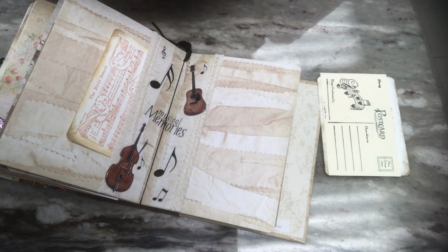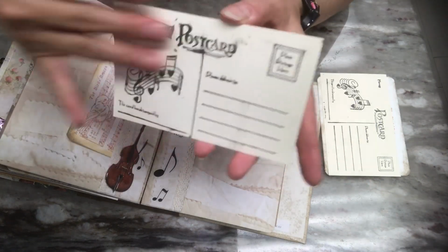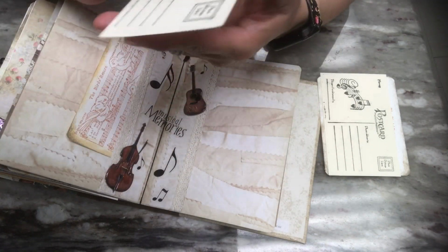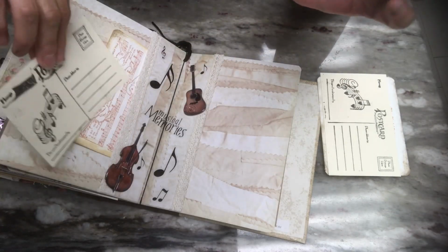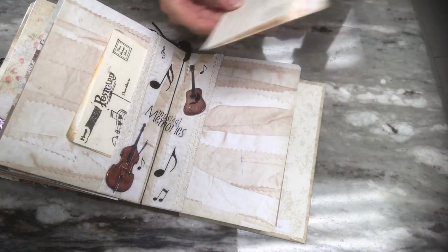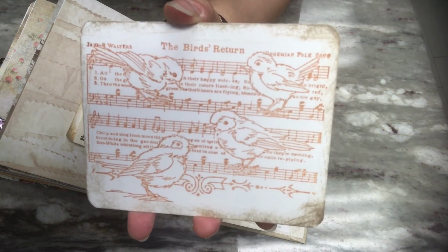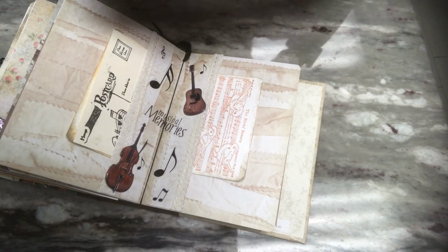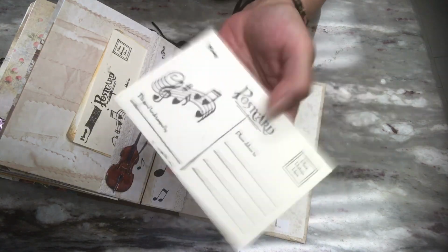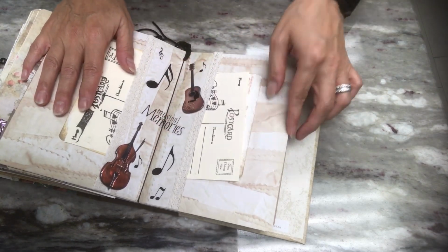And then I also created this postcard. So I have the stamp that creates the postcard. Then I stamped this music staff right there. And so that can be journaled on in the back. I did the same thing here, the same stamp. And I think this is a song, and I can't read it. Maybe you guys can read it right there. And again, it's blank on the other side. Another postcard, same thing. And it could be journaled on the back. So this is the center of this signature.